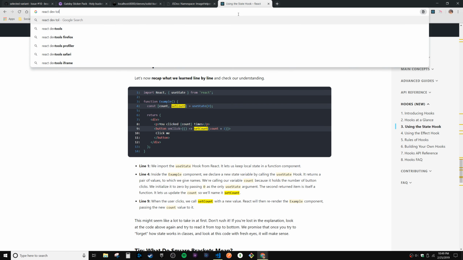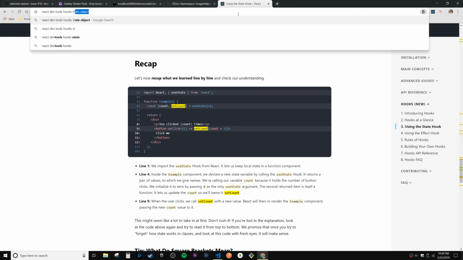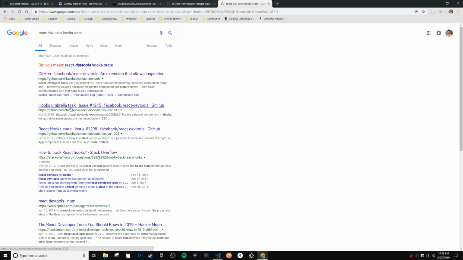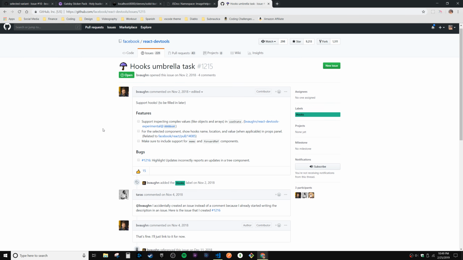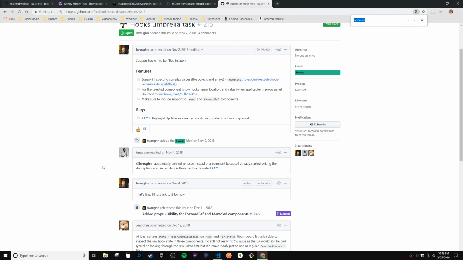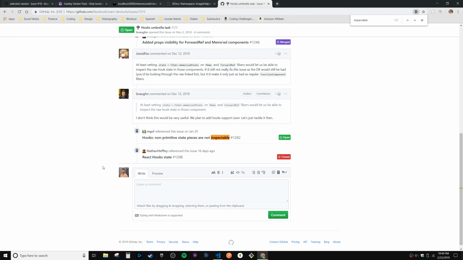React Dev Tools hooks state. Start there. Non-primitive state pieces are not inspectable. Look at that. Inspectable.